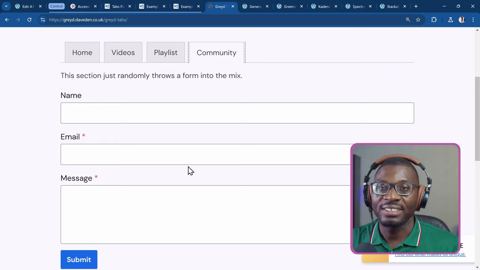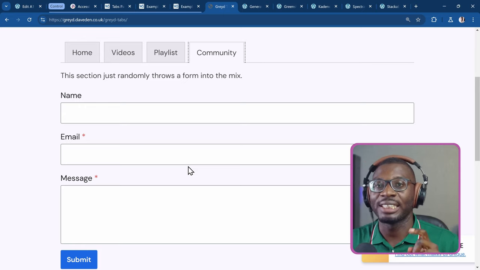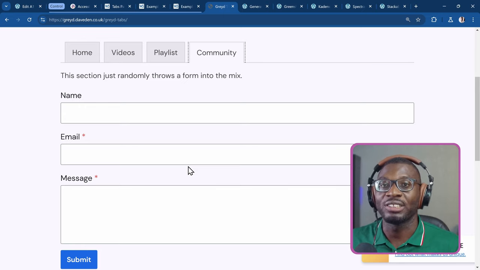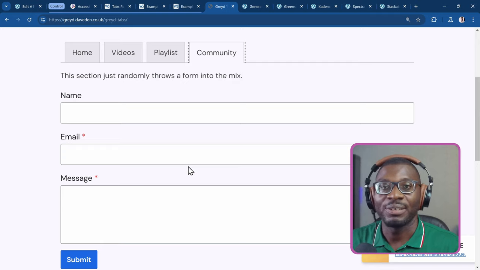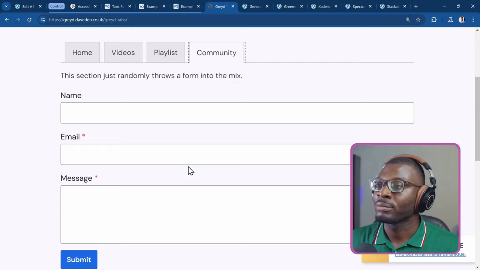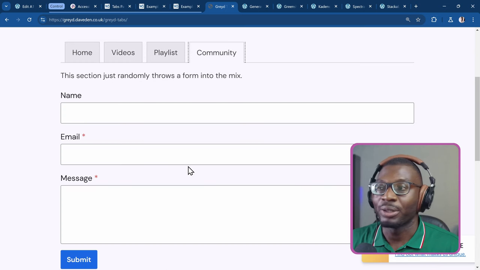So optionally, let's see if when it gets to the end, it loops back to the first item. That is just an added bonus. It's not like a requirement. So let's see. Okay, that one doesn't have it, so it doesn't loop. But at least the left and right arrow keys are working.